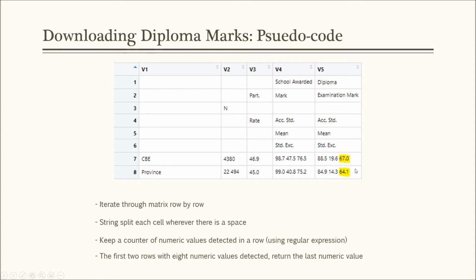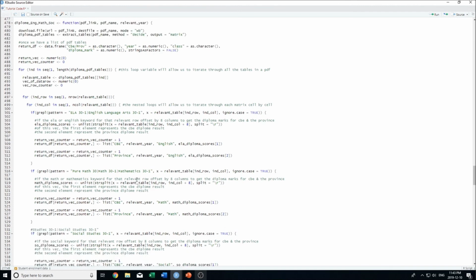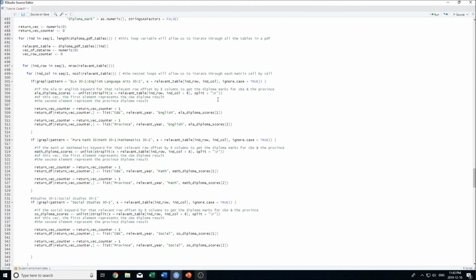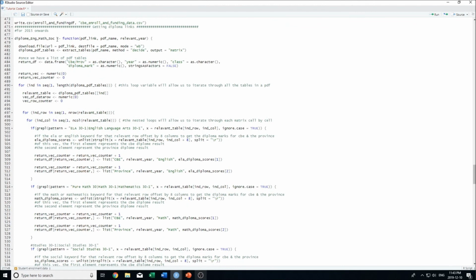And so I'll just jump back into the R code very quickly just to show you how this was actually implemented. This is the actual function I'd written. As you can see, it was following a similar pattern where I had to first locate which subject the diploma mark was related to, and I just use the grepl function for that. And earlier on was just downloading the table, and I had to follow a separate process. So this function was for years 2015 onwards.